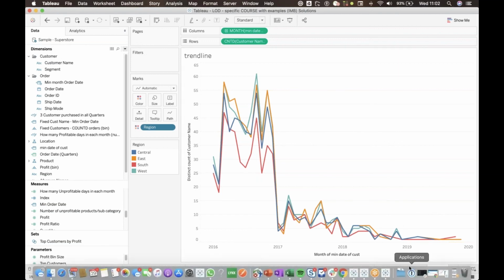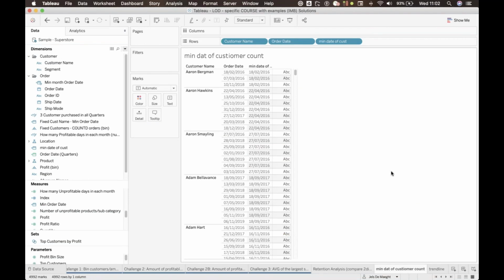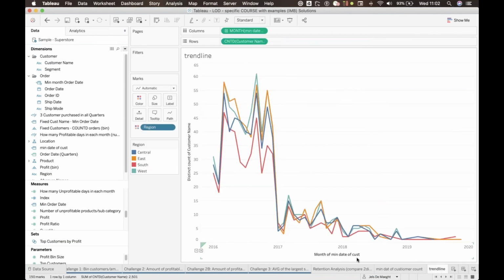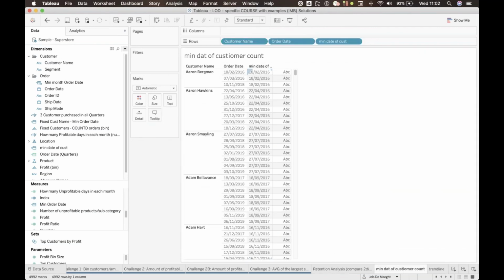So if we go back to that logic, we had customers lined up, they made multiple orders per customer. Our calculation itself goes over every customer independently of our granularity or detail of the visualization, because in this case, the level of detail of my trend line visualization is in fact the month of that minimum date calculation. And that minimum date calculation is our third column here, where we have calculated the logic itself.